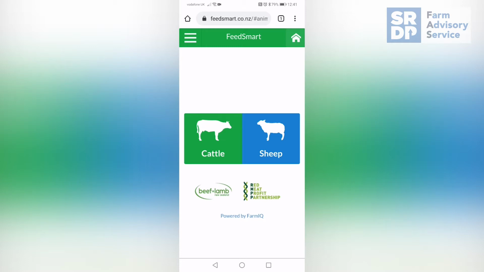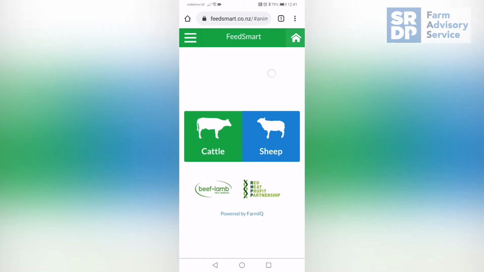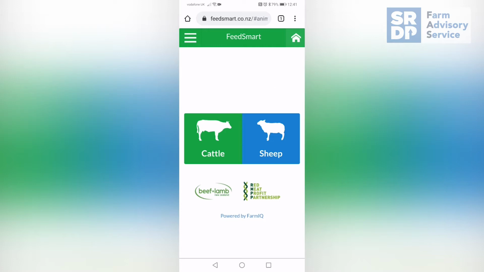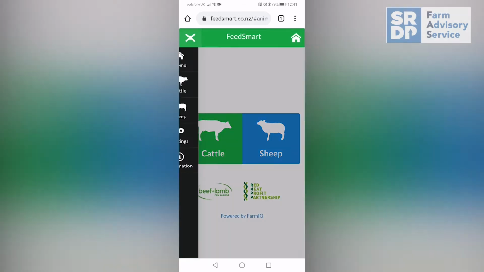When we started rotational grazing first, we didn't do nearly enough feed budgeting and got caught out a couple of times with it. So we now try to keep a pretty close handle on it, and we use other software for longer term budgeting, but this is a really helpful tool to show how feed budgeting works, but also just an in-field decision making tool. It's really quick and easy to do, so we'll just run through a couple of scenarios.